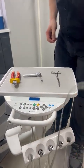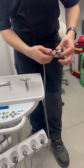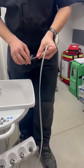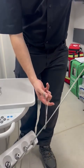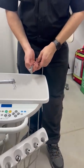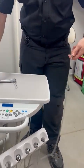3-in-1 for a new one. And this is an autoclavable one, so it's stuck on, you can't take it off. With 2 options here, you can depressurize the system, or you can use a pair of vein clamps to manually isolate the syringe. Then you want to depressurize it, so there's no pressure held in the syringe.